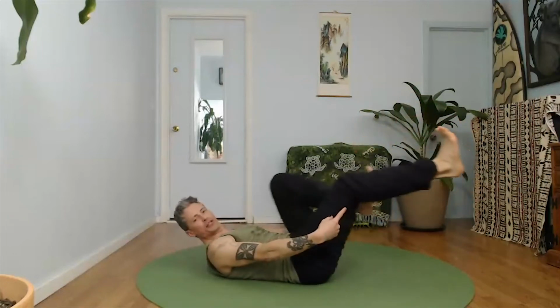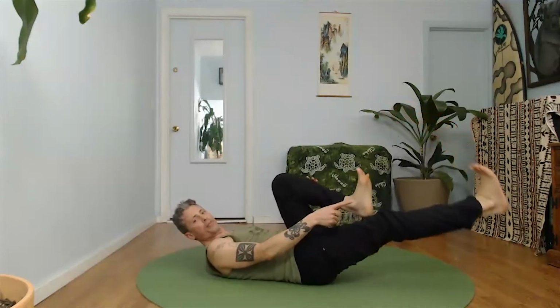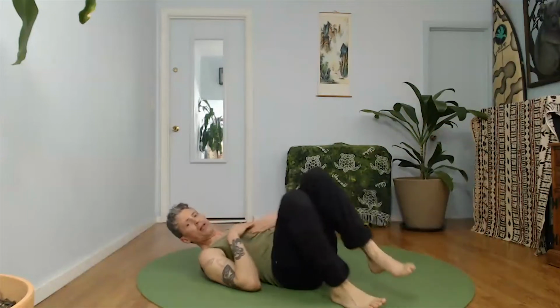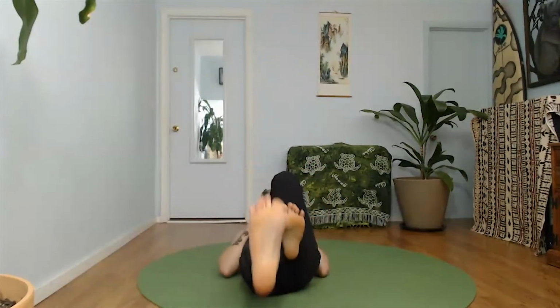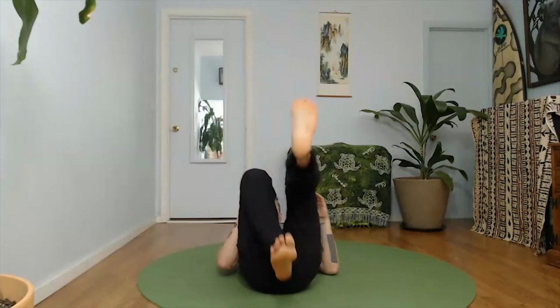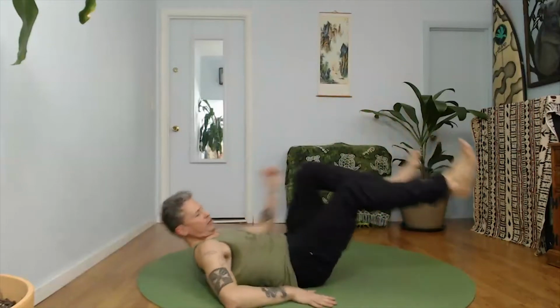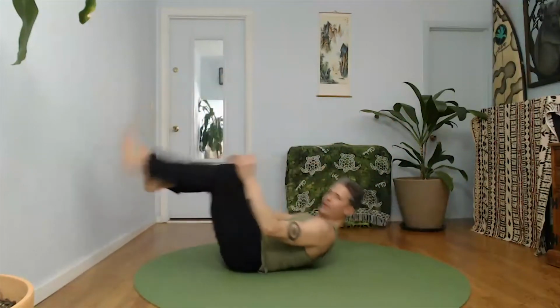Now I can either imagine riding a bike or I can imagine striking with my heel and pressing through with control. I also want to make sure that my knees are together. So as I'm doing these movements, I'm keeping my knees closer together. Okay? And if I need to move myself into another position, I can do that. If I need to kind of circle around a little bit and start to get a little bit more dynamic with this movement, that's totally cool.